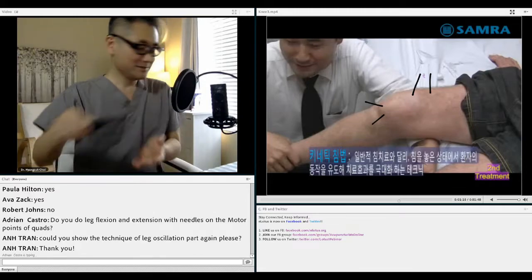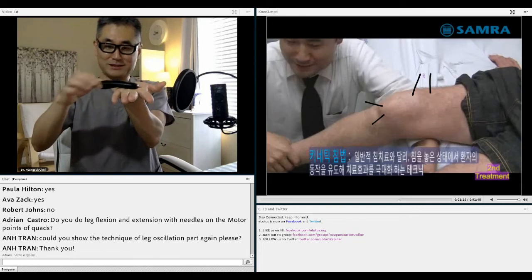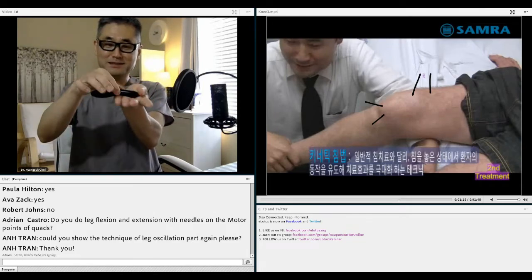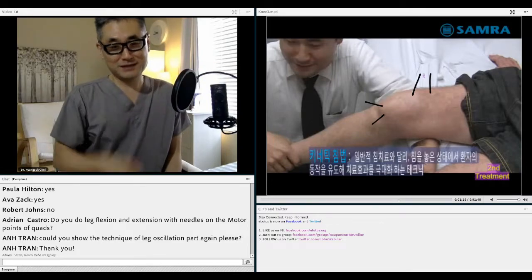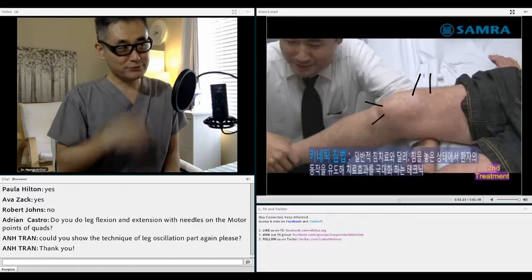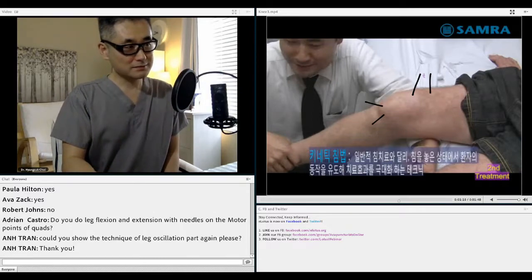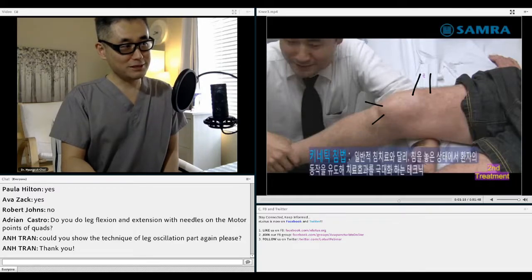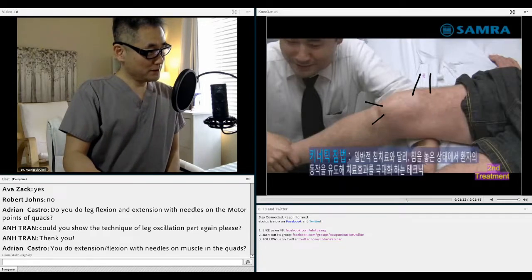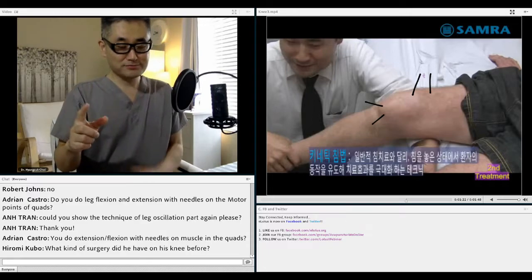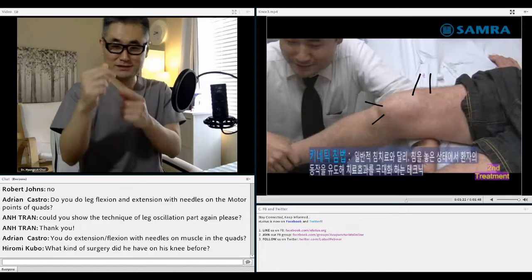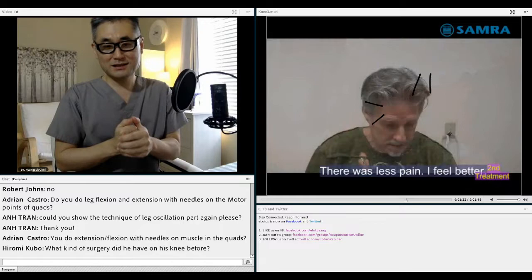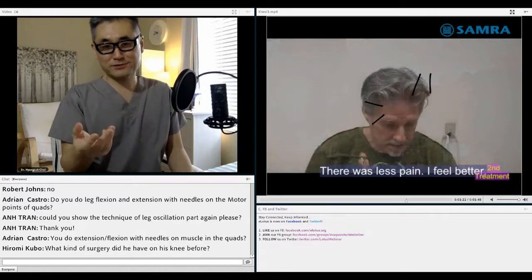So it's like giving a small oscillation, holding the end of the stick, but it is not easy holding in the middle. So I'm holding the ankle. So rhythmic, small amplitude. This way, small amplitude. And if you are asking about leg flexion and extension, full extension and leg extension will bother the patient with needles inside. So the needle will bend and the sensation is too strong. That is the reason I'm applying isometry exercise.